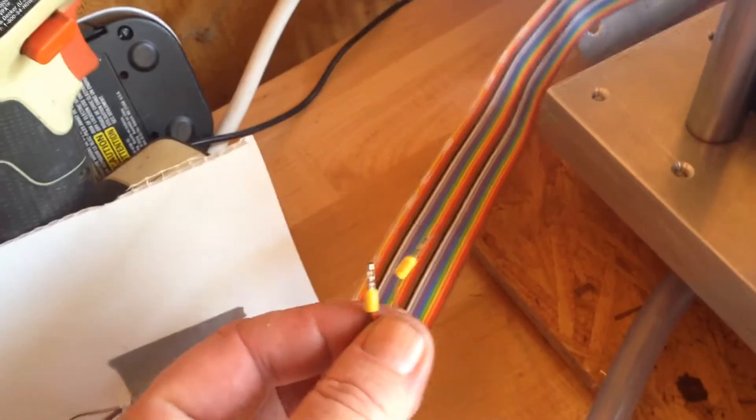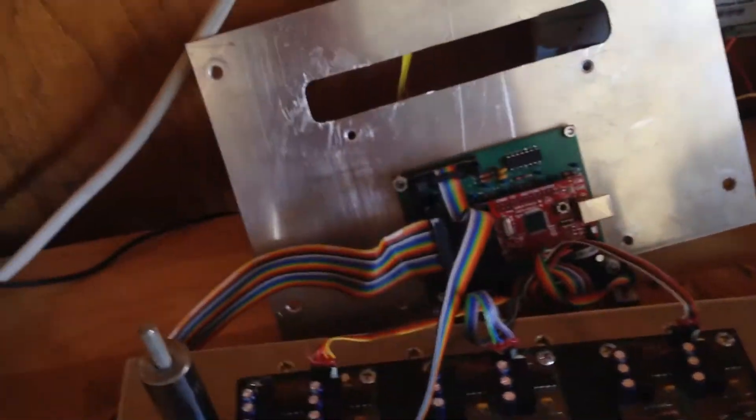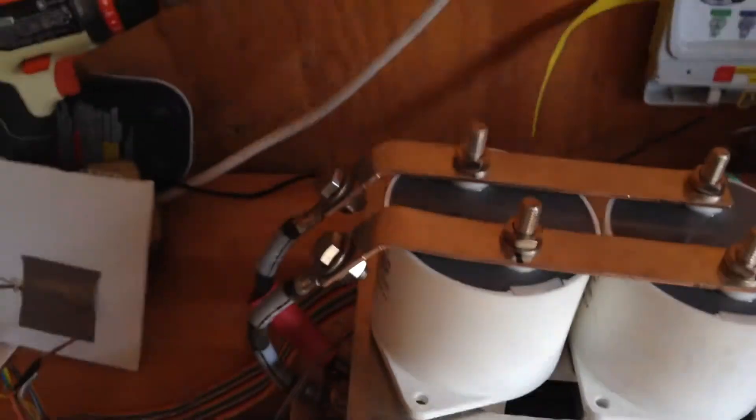I've got the ribbon cables. I'm assuming maybe these two — there's a brown and then there's a red, orange, purple, some other colors all wrapped up into one. I'm wondering if those are the 12-volt power lines. And then we've got a little throttle pot on a small piece of corrugated plastic cardboard. His intention was to have the main board underneath with the caps mounted to that, but I decided to bring mine up just out of the way so everything's nice and tidy.